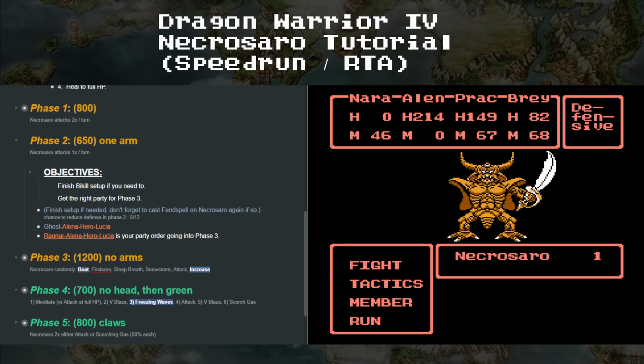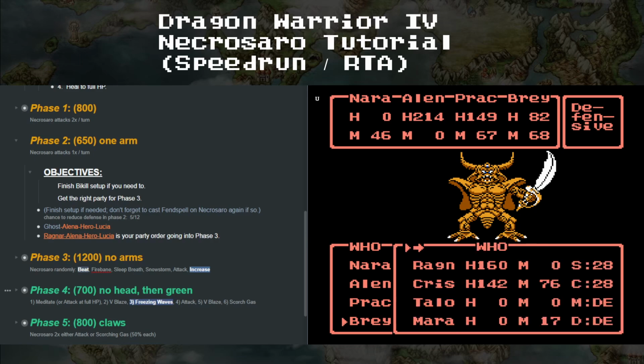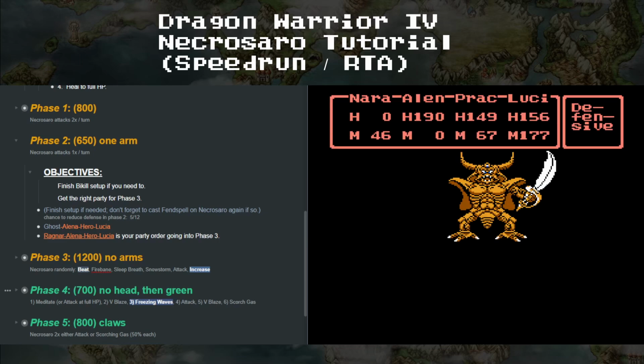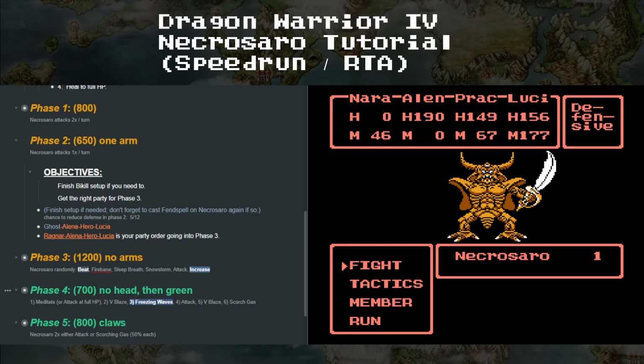And we're going to do this in the order of bring in Lucia, then bring in Ragnar, right? Because we don't want Bray to ever not be coffin blocked. So we're going to switch Bray for Lucia, and we're just attacking. This is the simplest, easiest Necrosaro phase. He's very weak.